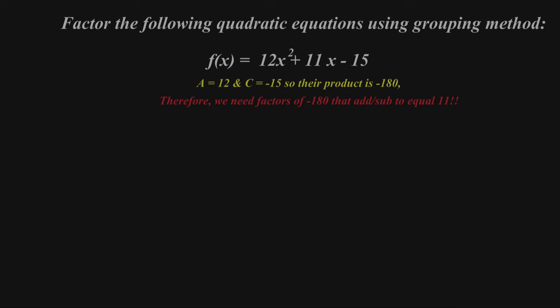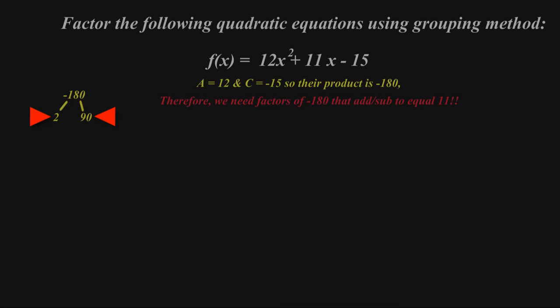You could just have written 12 times the negative 15 and done a factor tree. I went ahead and multiplied it out. So let's see what's going on with the factors. We need the factors of negative 180, product of these two, A times C, that add up to B, 11, or subtract. What I suggest you do is you just go off to the side, and whether you multiplied the negative 180 or you didn't, you want to break them down into their prime parts and just try different combinations.